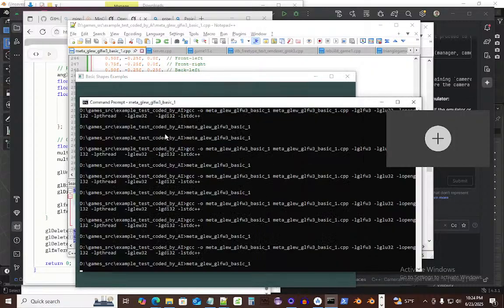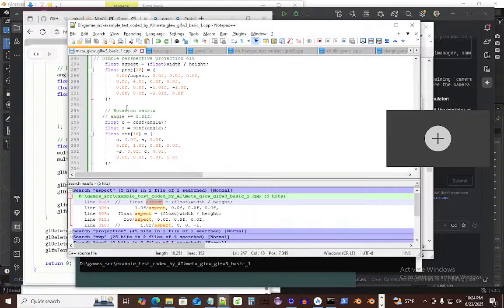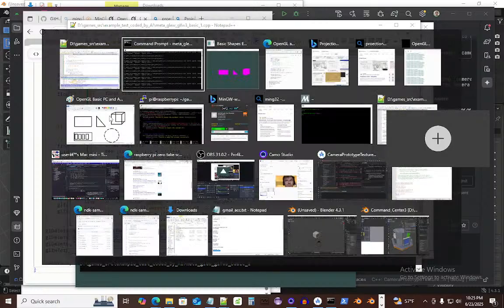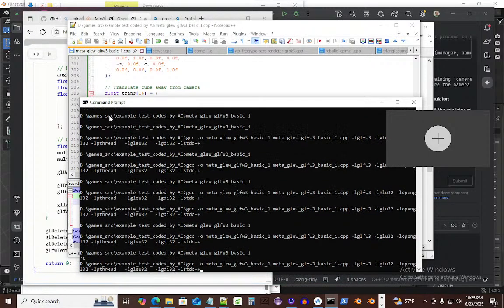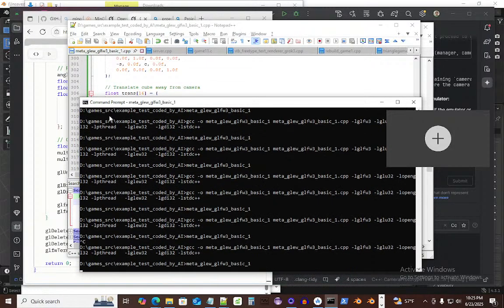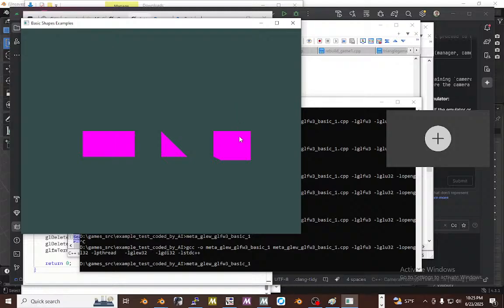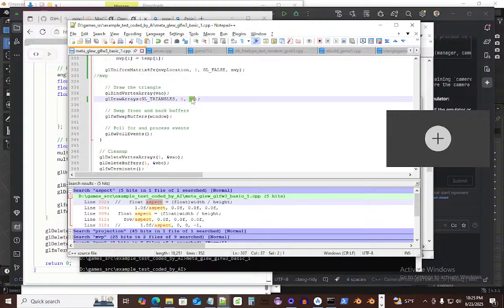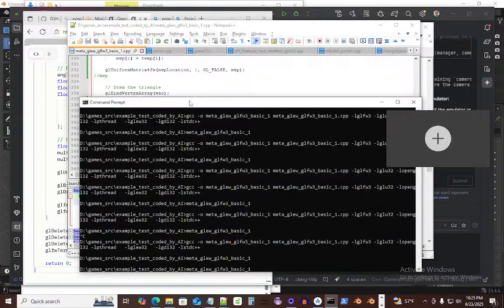Something weird is with that cube. Let's change the projection matrix back. Default everything. Okay. Then add the triangles and draw everything.